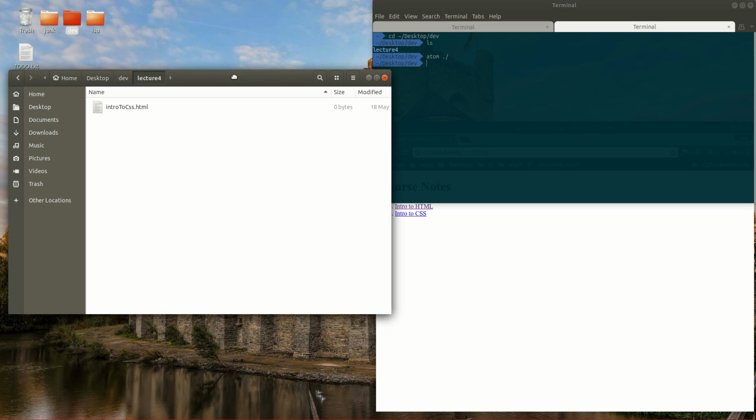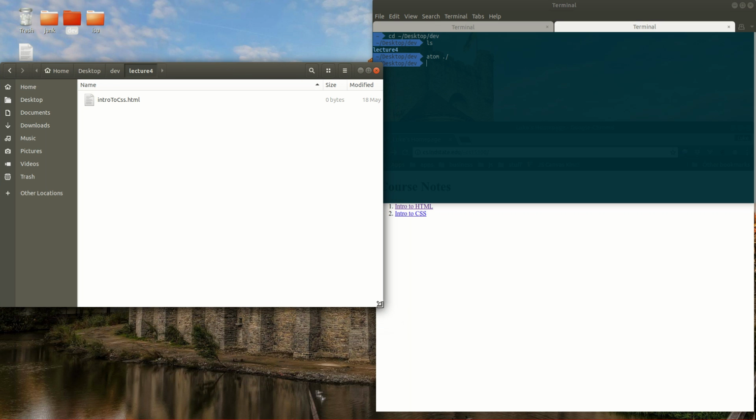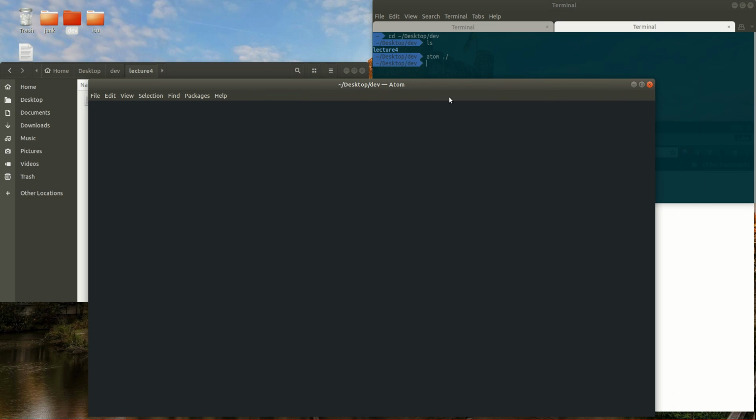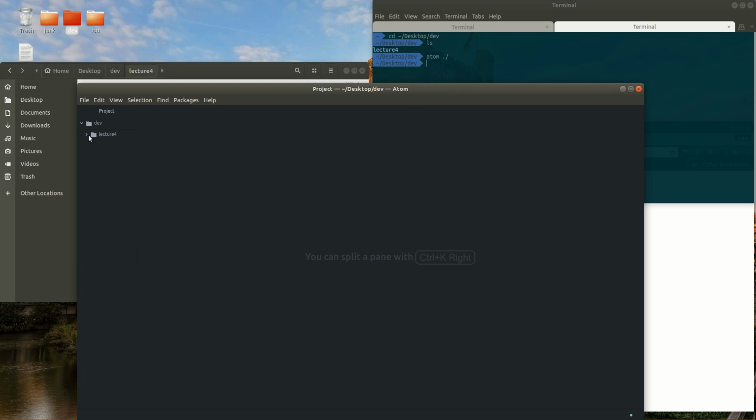It's a very good text editor. It's got some quirks and it's a little bit slow, but it's pretty decent. You can look in lecture 4, and there's this intro to CSS HTML file.